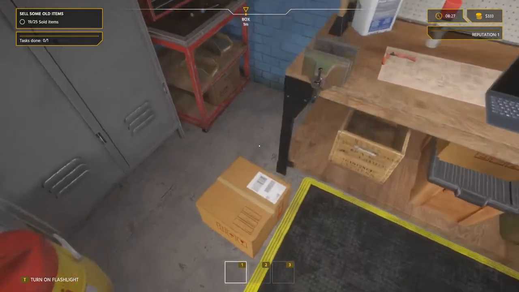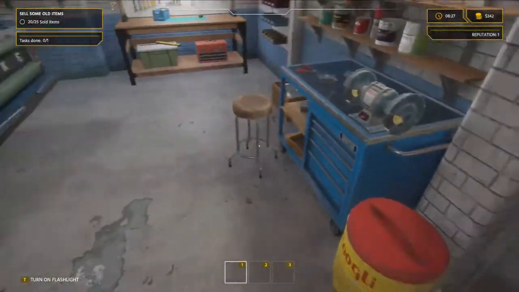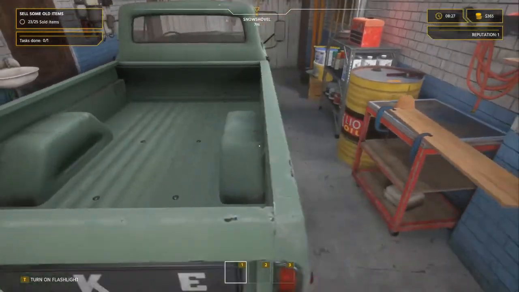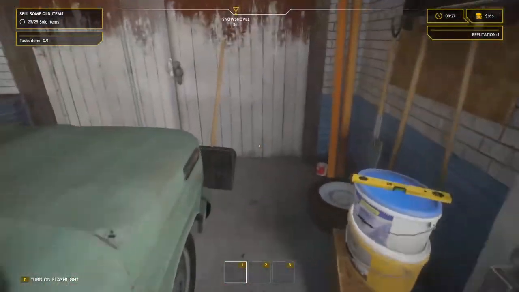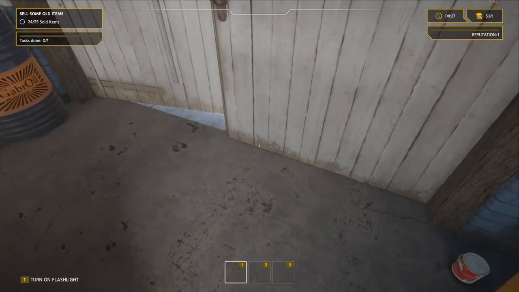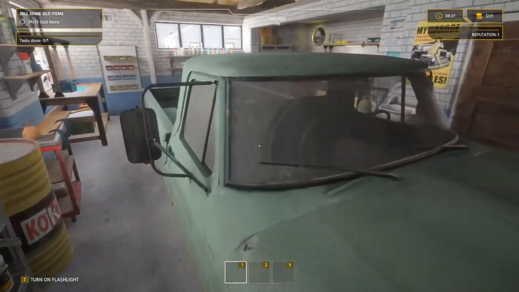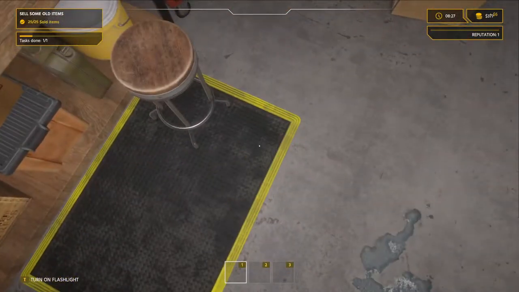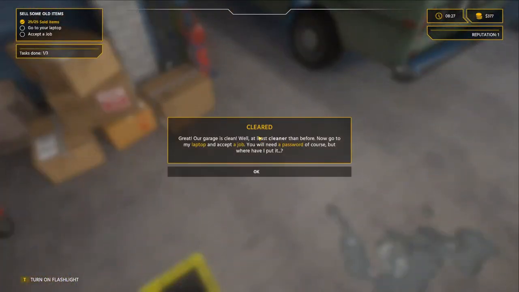And then one more thing, a box. Oh, right here. Oh, there's four. Oh, there's more things right here. And then one last snow shovel, and then that's it. Wait, no, there's one more thing. Solvent. I missed that. Solvent. Oh, right here. Nice. Great, our garage is clean. Well, at least cleaner than before.